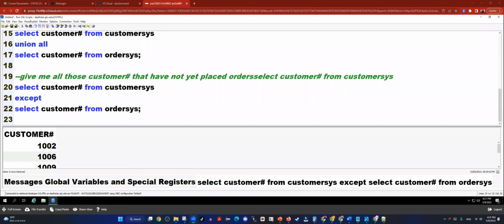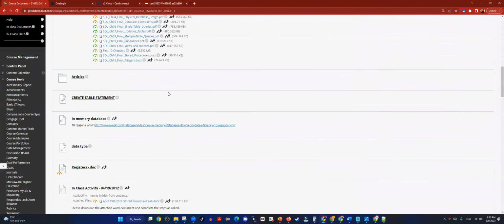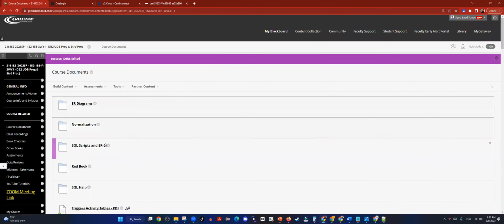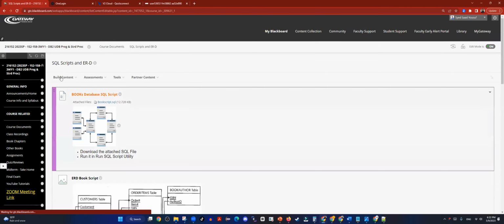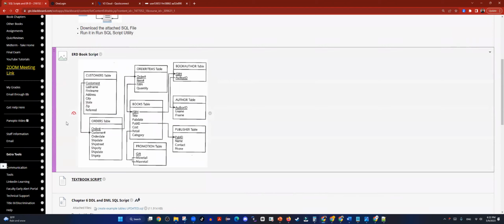I know we worked with joins last time, but our work with joins was limited to 2 tables. We never worked with more than 2 tables. So now we will work with some examples with more than 2 tables. But before we start, I want you to go back to course documents, click on the folder SQL scripts and ERD, and look at this example here.